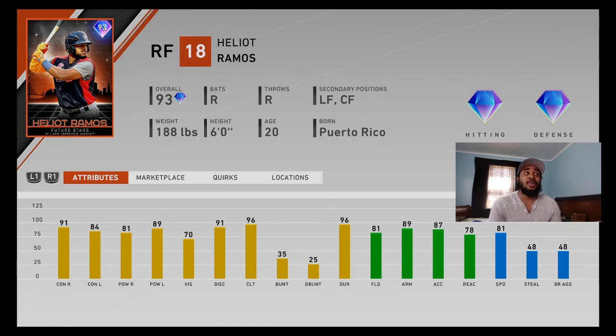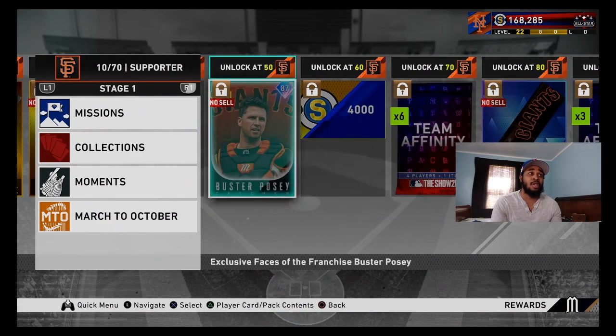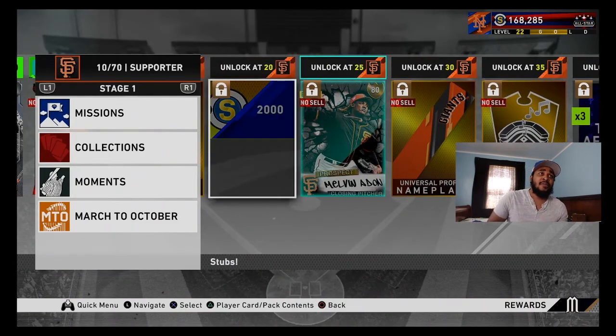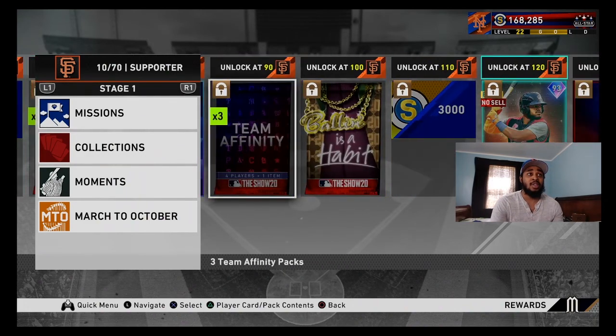6 foot tall, so I think he looks like he's going to have a small strike zone, which allows you to have more coverage on your PCI. That's just my little sneaky pick. I know a lot of people might not be looking at Helio Ramos and going, yeah, I need him, unless you're a Giants fan, but I think that's another card you should go after. Unfortunately, he's stuck behind a really crappy Buster Posey card. So I know a lot of people haven't grinded out San Francisco Giants Team Affinity, but I think that's a good card to go after too.